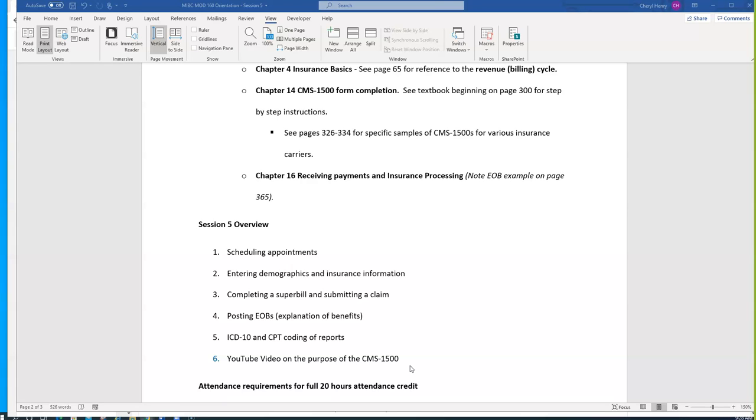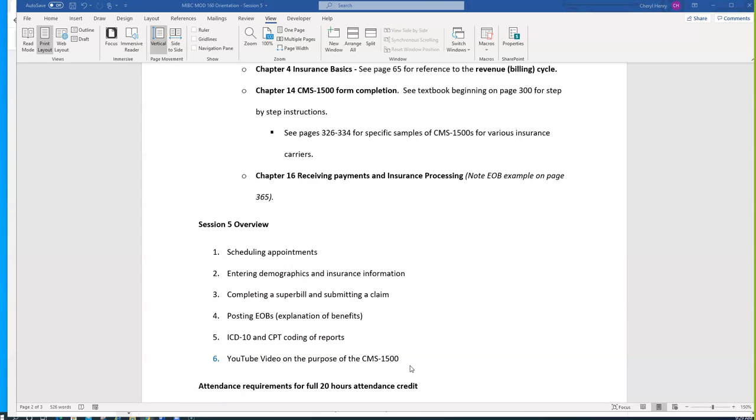An example for the CMS 1500 is: my name is Cheryl Henry, and what I'm going to discuss in the next minute is the purpose of the CMS 1500. Even though the CMS 1500 is rarely used by larger billing organizations, it is still a form that is considered the standard for submitting claims from a provider's perspective, in contrast to the hospital perspective.